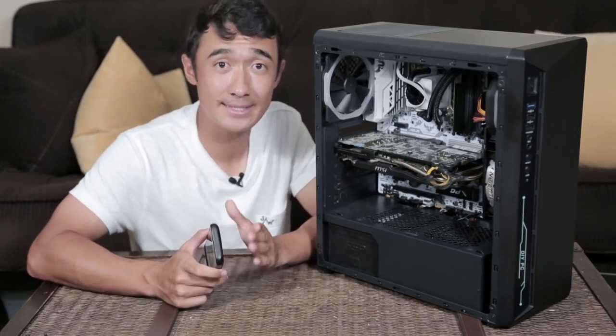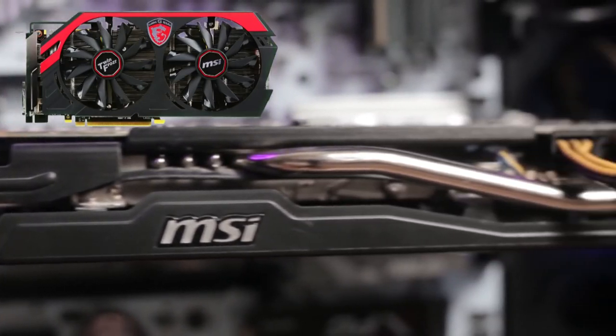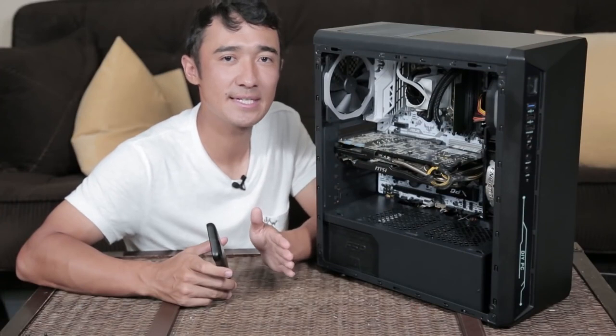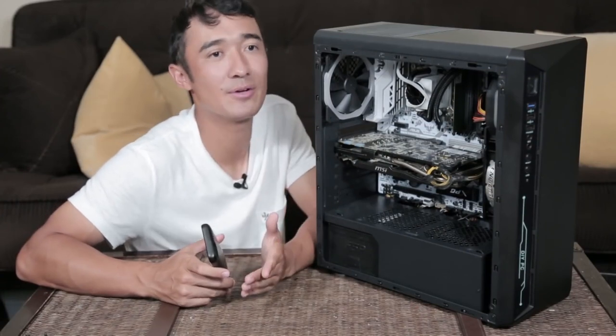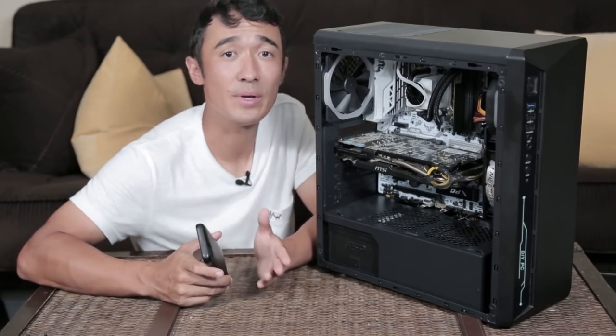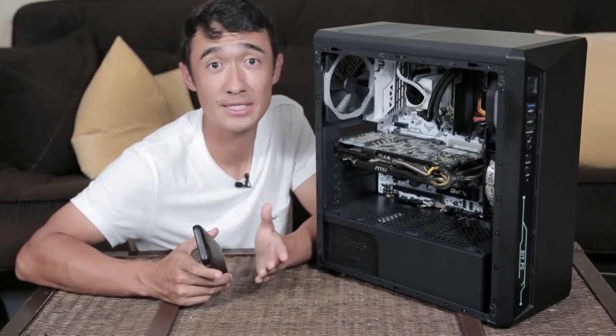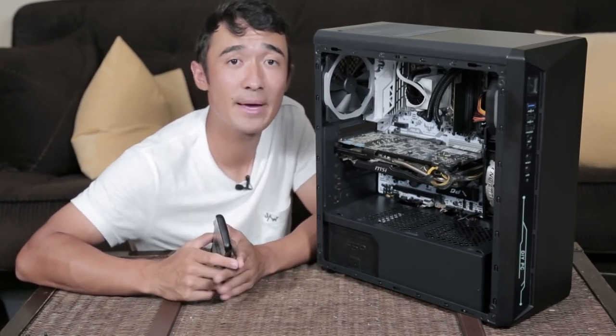Now, the graphics card is an MSI GTX 760. And small side note, I've actually done the research on this card compared to a 750 Ti, and the 760 2GB version actually tends to do about 10 to 15% better in terms of benchmarks on games. So if you can find a 760 for 10 to 15% more than a 750 Ti that you might have near you, go ahead and buy the 760.